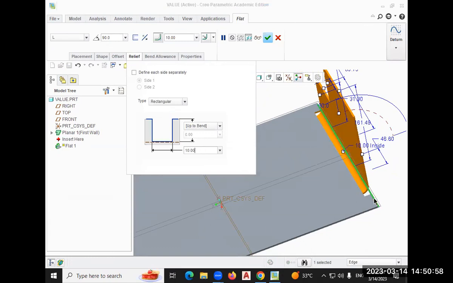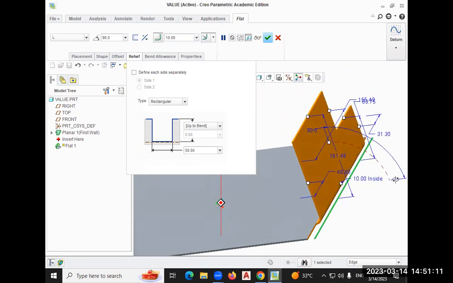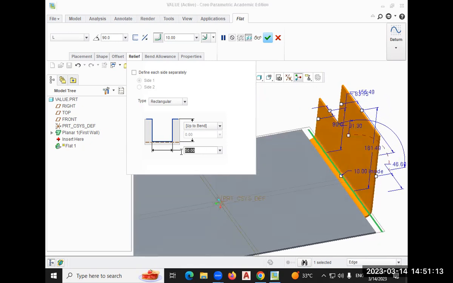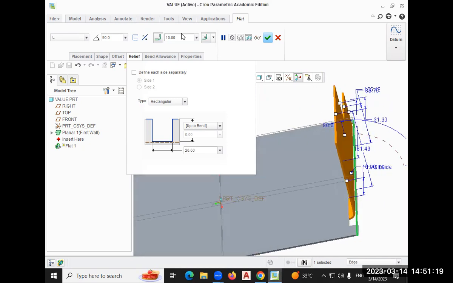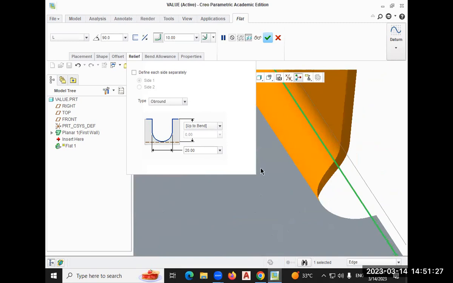So here in this portion, you can increase that thickness and make it 50. You can see this portion has been removed. Okay, or you can put it like 20, enter. Okay. Instead of rectangle, you can select round so that this part will become circular.